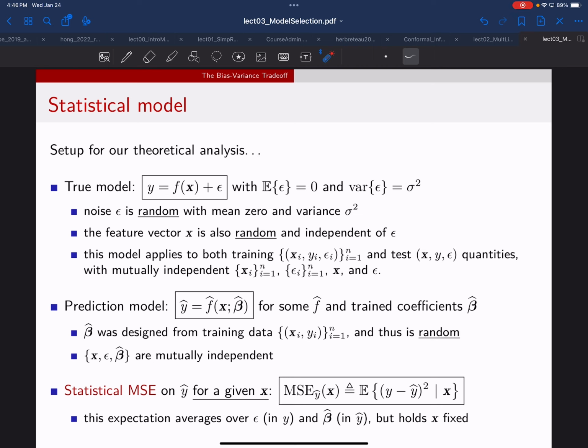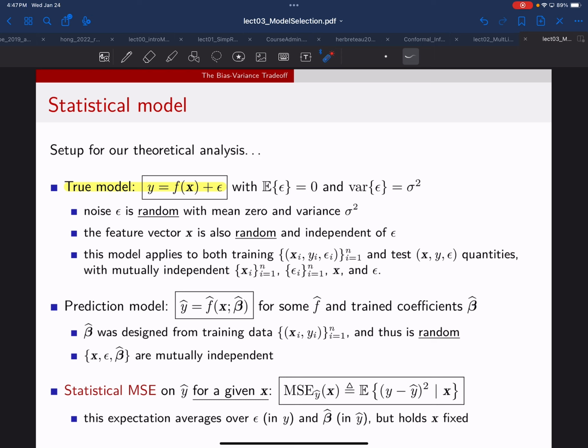So first we're going to assume that we have some true model of the form target equals some function of the feature vector x plus a noise. Now, in the demo, the noise was Gaussian. Turns out we don't actually need to say what the distribution of the noise is.